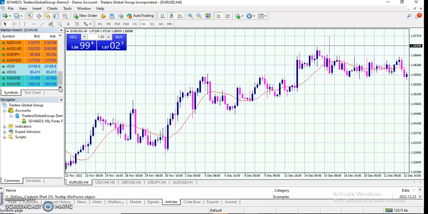And of course, now that you have it in your market watch, doesn't mean that you're going to have it in your chart area. All right, these are your chart areas. For our chart area, we still have like five pairs at this moment. We have Euro USD, USD CHF, GBP USD, USD JPY, and of course we have AUD, that's Australian dollar USD.